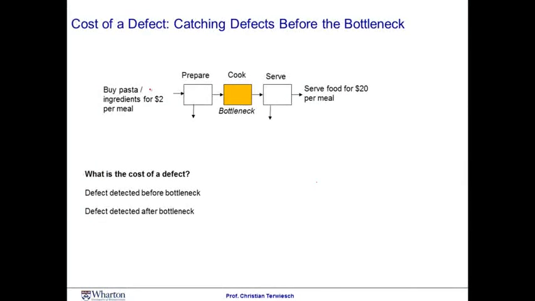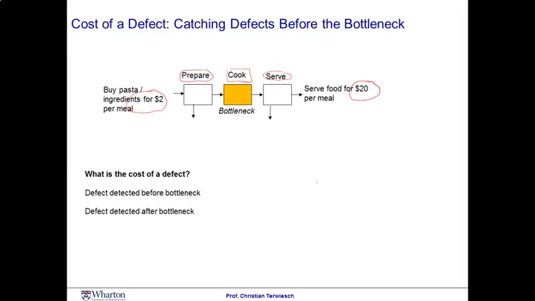Now that we understand how defects impact the bottleneck calculations, let us understand some of the economics of defects. What are the costs of making a defect? Consider the following example. In a restaurant, I'm sourcing pasta from the market. I have somebody who brings the pasta from the market and puts it into the kitchen. That's the preparation step. I then have a busy and famous chef who is preparing the meal. Finally, somebody puts the meal on a plate and brings it to the customer. We're charging $20 for each meal, and so are enjoying quite a significant markup.